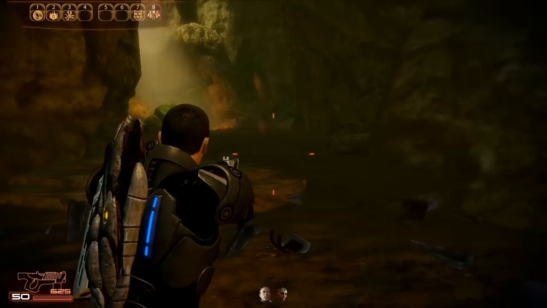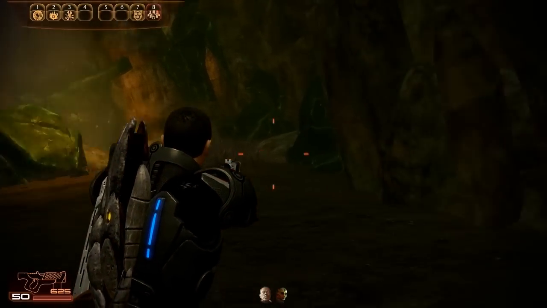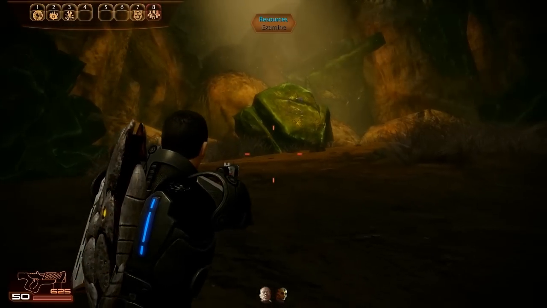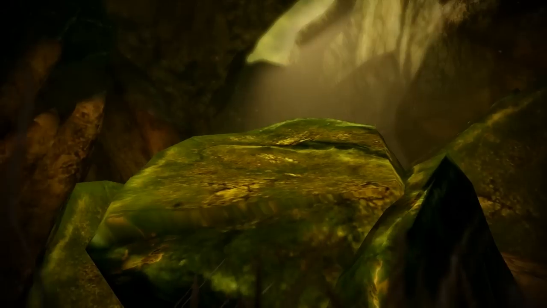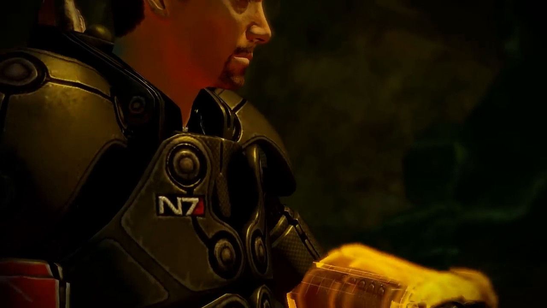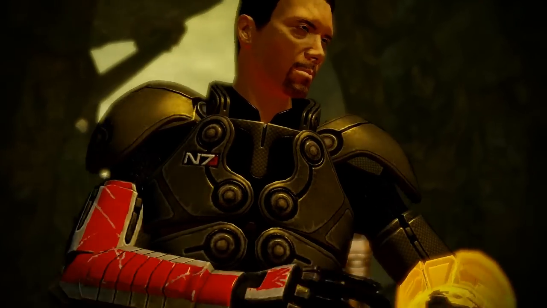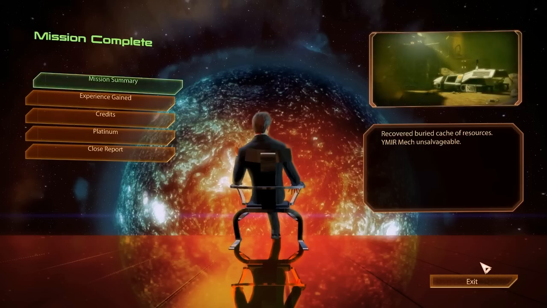I fail to see how a heavy mech was an efficient way to mine this place. But hey, whatever. And apparently we're not taking it with us. Piece of crap indeed. And we got 5,000 platinum out of it. Really? 5,000 platinum? All this trouble? Can get that just from scanning a planet from orbit. Why do we need to do this? Oh well.